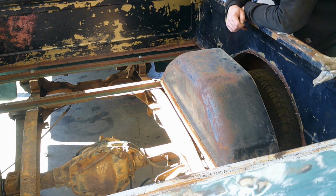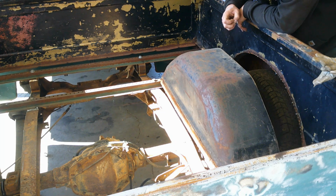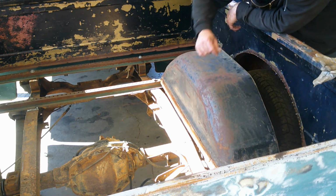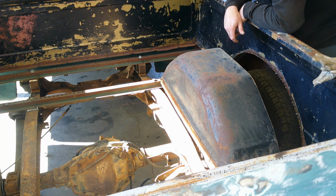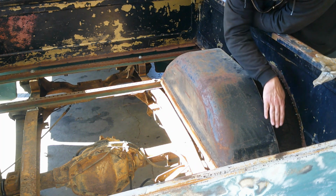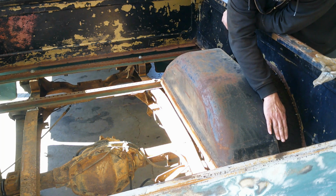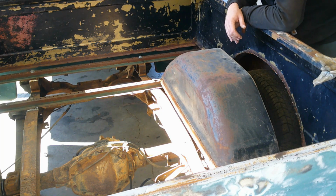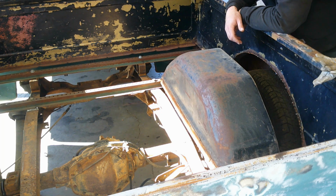Now, I've been going over this in my head a whole bunch of times, and there's like designs and stuff in these wheel tubs and whatnot, and I don't know if I'm going to be able to duplicate that when I fill this. I'm not using super thick metal, so I might be able to kind of weld it and bend it out and bend it back and do what we got to do, but I can't guarantee anything.